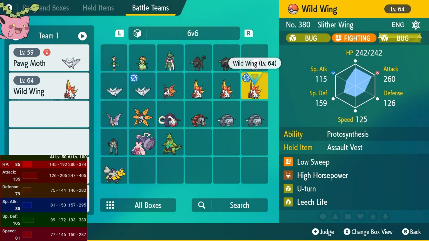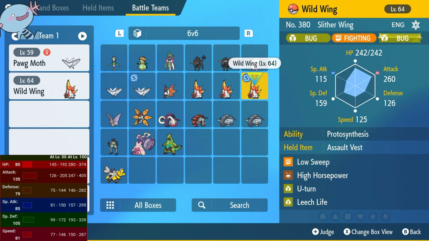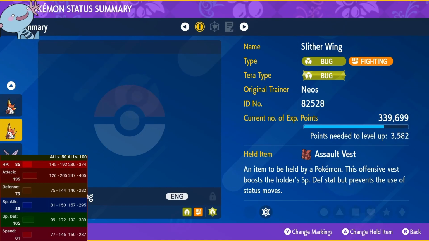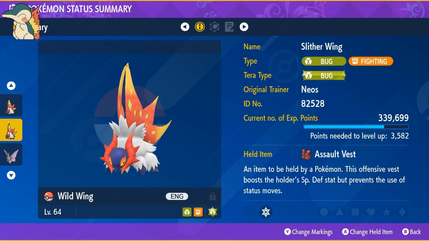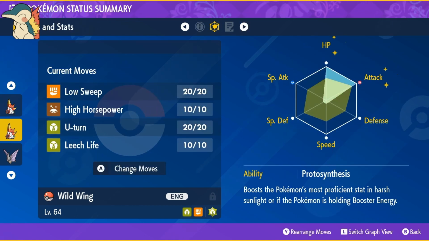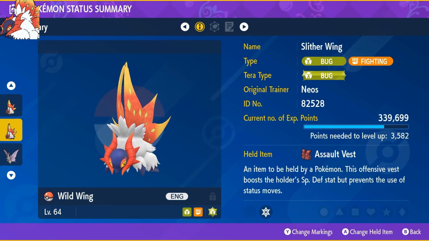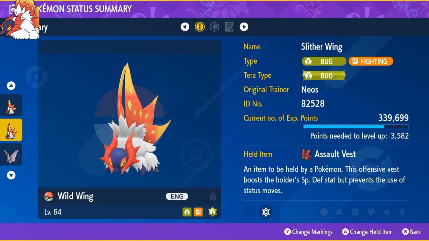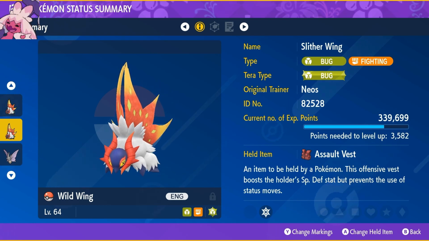Wild Wing here is an Assault Vester: Low Sweep, High Horsepower, U-turn, Leech Life. Oh yeah, this set has max HP, max special defense, of course. When it comes to Wild Wing, the Assault Vester, it's actually going to be max HP and max attack. With the Assault Vest, naturally it gives it a buff, so it's going to be decent.